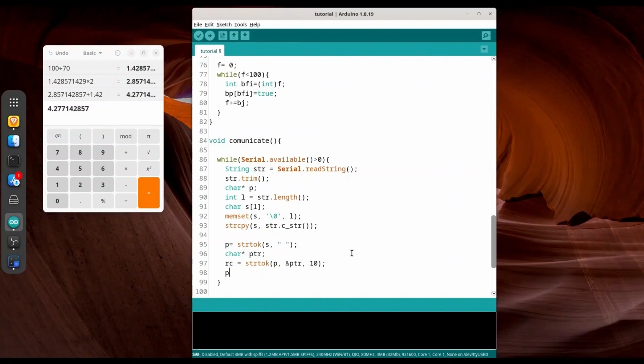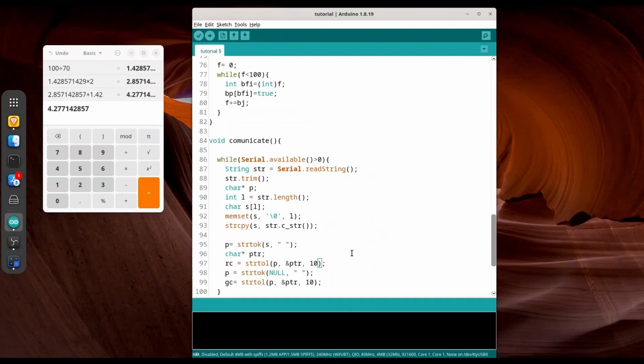Now I'm going to ask for another element from this string with strtok. Now we are going to provide null as the first argument and an empty string. Another is green counter, and we are going to use this very same function. But sorry, this is not strtok, it's strtol.